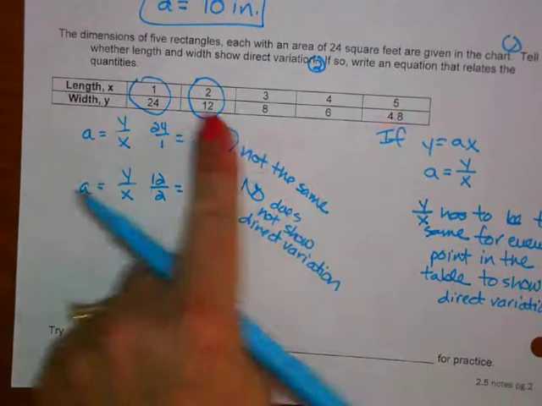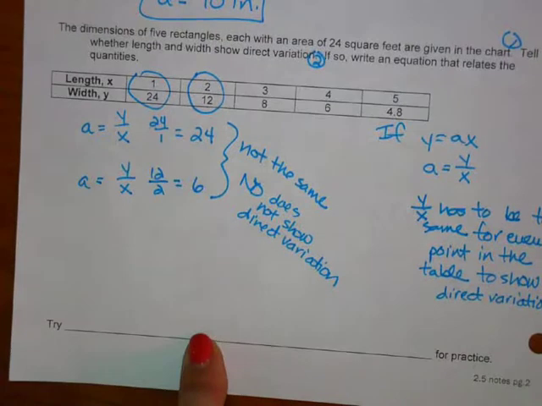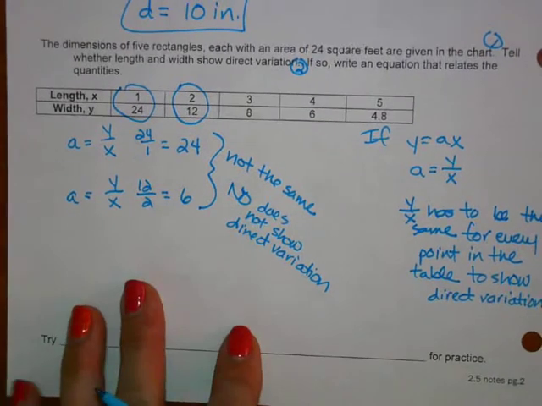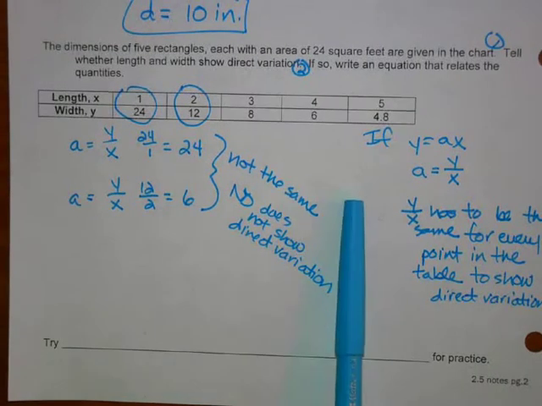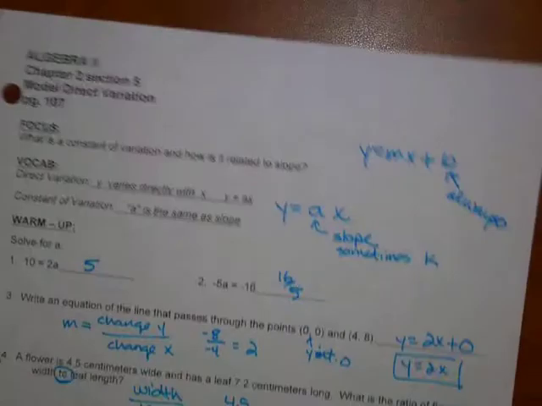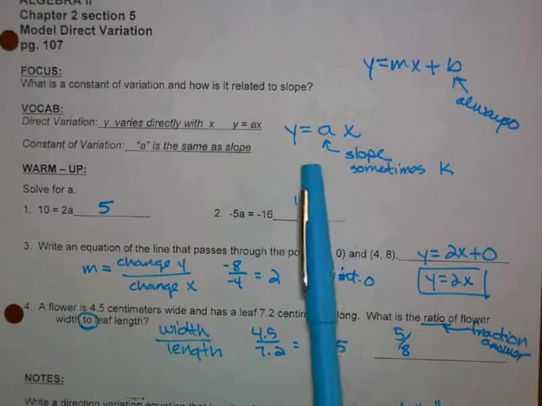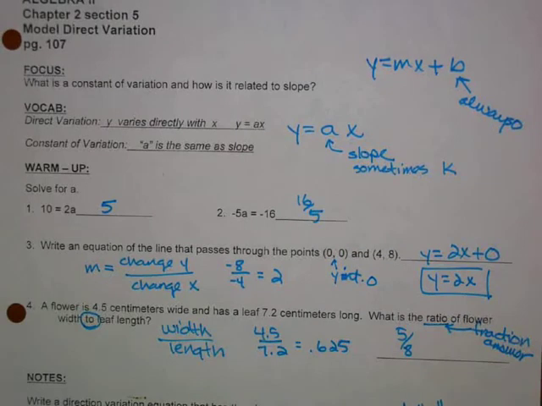Okay, all the way across the table, when you divide y by x for each point, the number has to be the same for it to be direct variation. Sometimes you're going to get them where they're really, really close decimals. In that case, I would probably say yes, but most of the time it'll be pretty clear. So this is another thing that you're going to have to practice on your homework. Just always remember direct variation lines always go through the origin. Their y-intercept is always 0. When it says A, it's really the same as finding slope. Sometimes in the book they may call the constant of variation K as well. Why they use all those different letters, I'm not sure.